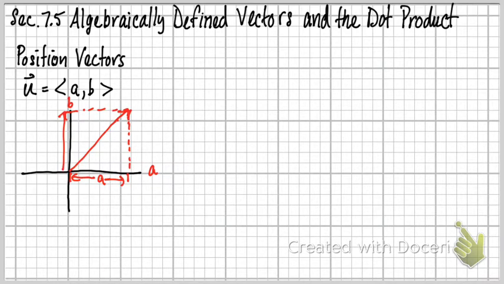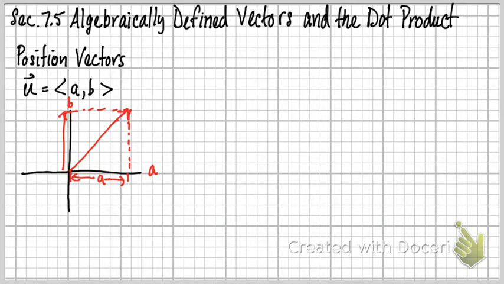Now remember, and don't forget, a vector is a line segment. It doesn't continue. It starts down here and ends up here. So keep that in mind as we go through this. A vector is not a ray. It has a beginning and an end: an initial point, which is down here, and an end point, which is up here. They call this the initial point and this the terminal point. They also call this the tail, and this the head.